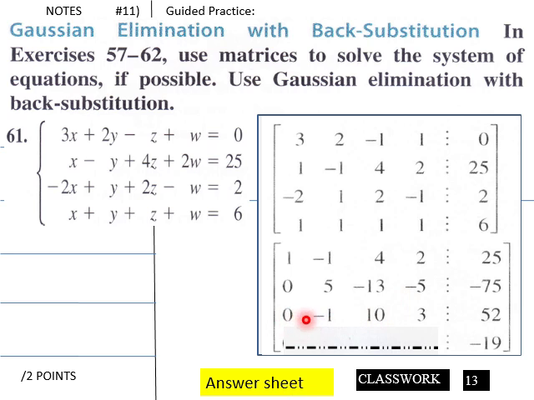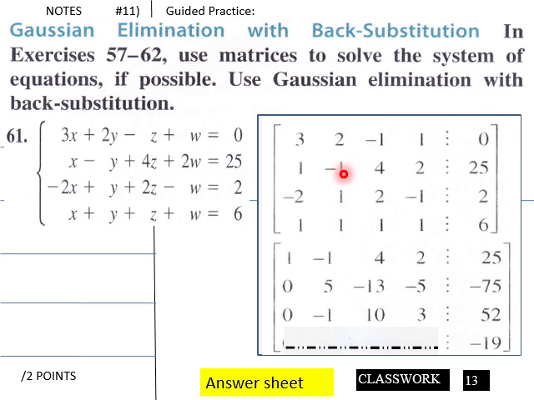And then now for 0, negative 1, negative 1, 10, 3, and 50, and 3 and 52. So 52 would be 2 times 25 plus 2. So we're going to multiply row 2, and we're going to add it to row 3. And then when we do this, this goes away, that goes away, or negative 2 goes away.